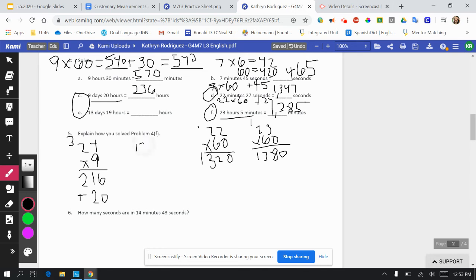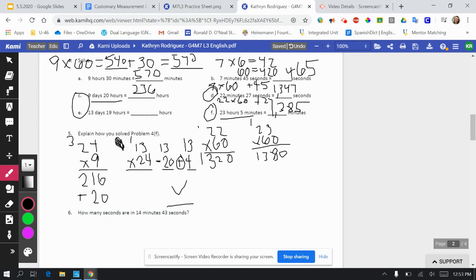Letter E, I have 13 times 24. All right, now some of you are ready to do it in this format. Others of you need to divide it into 2 problems in order to solve it. 13 times 20 and 13 times 4. And then at the end, you will need to add those 2 answers to get your final answer. Okay, whatever strategy you use is totally fine. For today, I'm going to go with this strategy over here.